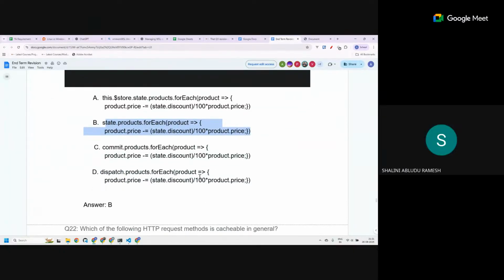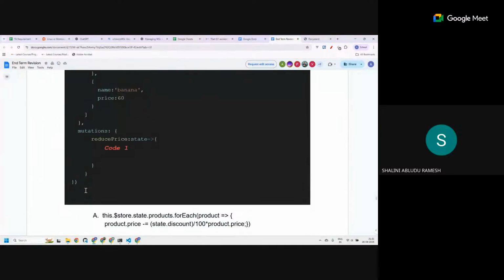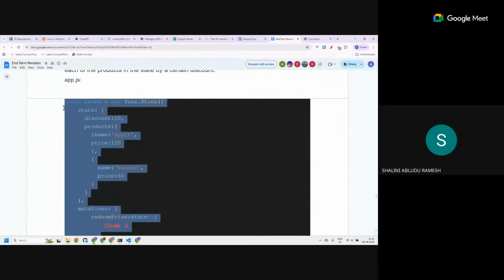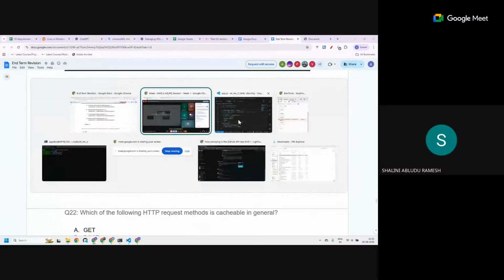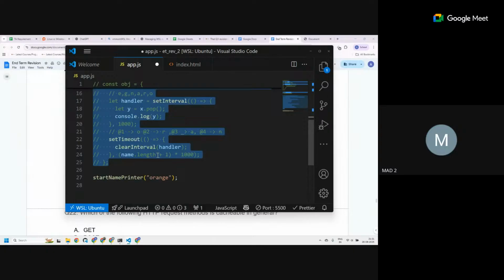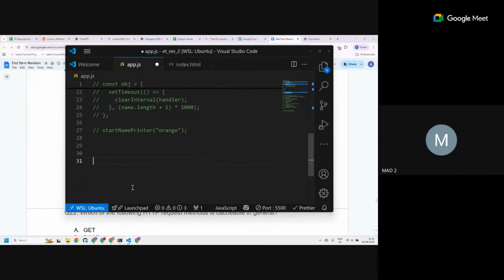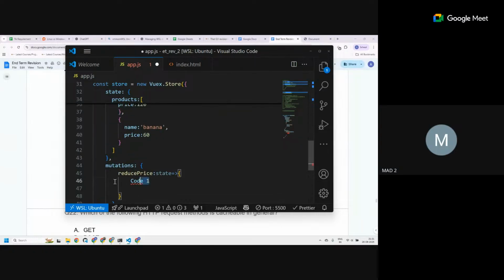Sir, commit you call in the actions, right? Yes. So if I had actions, then I would be calling commit with products.forEach, or is that wrong? See, I will just explain a little bit. I'm not giving the full component, just giving you an idea of how things work in Vuex.